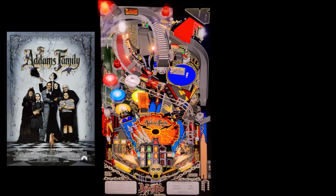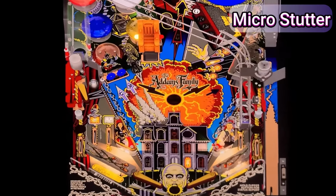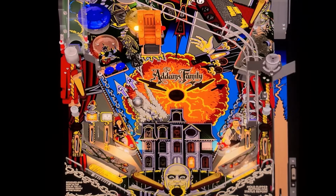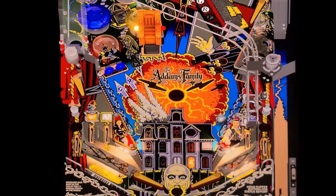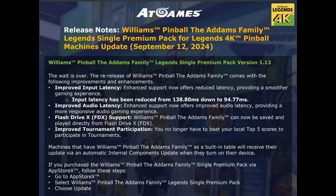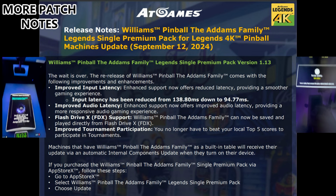Until all Zen Studio tables have received the same latency improvements, there is something I need to make you aware of. If you start up any improved table, then exit, and start one that has not received the improvements, you will encounter micro stuttering if you go back to the improved Zen table. Here's an example. The solution for now is to power off the machine and power it back on, then launch the table. Again, this is only temporary until all tables have been improved. Zen Studios and AtGames are working hard to deliver all tables as soon as we possibly can to avoid this inconvenience. Improved tournament participation: you no longer need to beat your local top 5 scores to participate in tournaments.